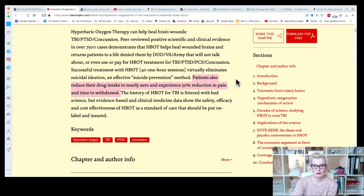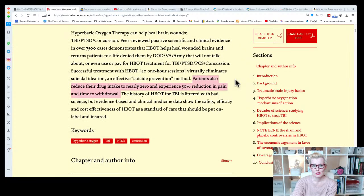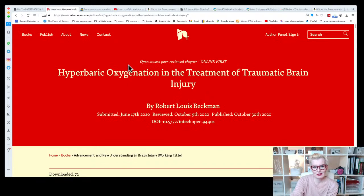So this is really remarkable that, just by breathing pure oxygen under pressure, which is what hyperbaric oxygen therapy is, you can see such remarkable results in patients with severe brain injury. So this is something that I think should definitely be done. And the only reason why it is not is probably because there is no powerful lobby of practitioners of hyperbaric oxygen therapy, because I think this is really how legislation happens in Washington. You basically need a lobby, or some powerful special interest groups that exert pressure on legislators, and if there is no such special interest group, and there probably isn't in the realm of hyperbaric oxygen therapy, then not much happens.